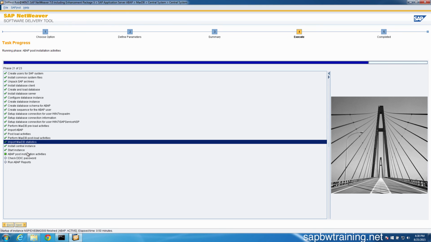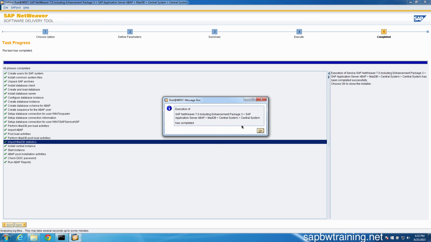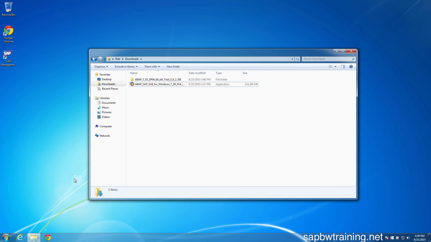Okay, so the server is now running, and the post install has just completed. It's setting the initial passwords and finishing up the install. Okay, so this box should pop up once the install has completed. When we press OK, it should close the installer. So now that our SAP installation has been successfully installed, we must learn how to manage our server.